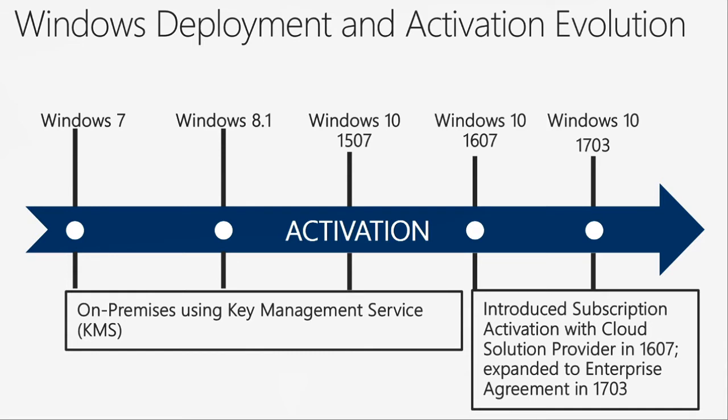We did introduce one thing in Windows 10 1607, focused on the cloud solution provider market. Cloud solution providers generally provide services to small and medium-sized businesses. So with those CSP capabilities, we enabled customers to be able to purchase a month-by-month subscription to Windows 10 Enterprise. It works exactly the same way as what we talked about before. You can just sign into the device and have it automatically step up from Pro to Enterprise.